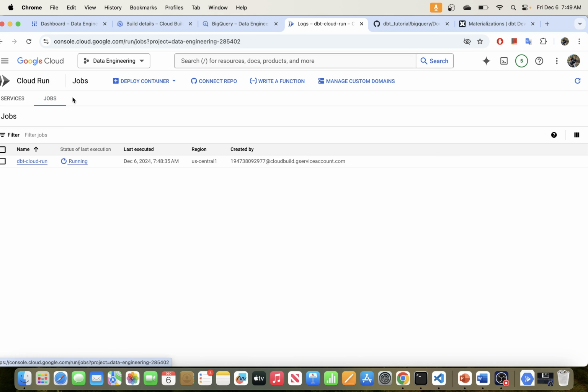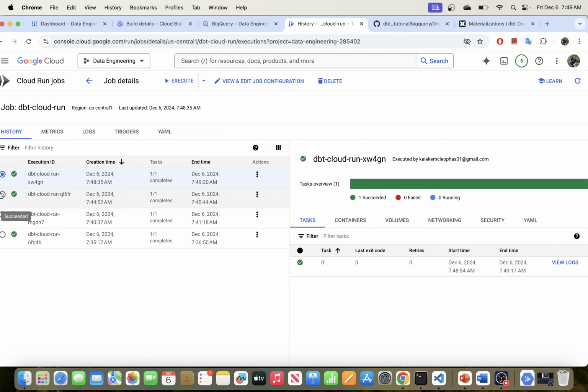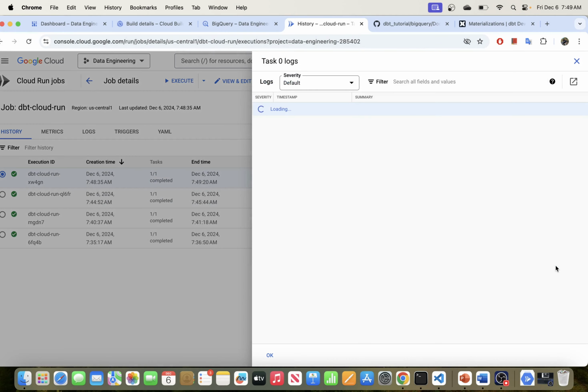But I don't think this one is currently working. I think actually I will do another video where I will deep dive into this, and I will show you how you can customize this, how you can even connect this to your repo, and then also I will do a video where you can connect this to Composer or Airflow, right? So stay tuned. There's more coming on this, and we will clean this up and make it work for you.